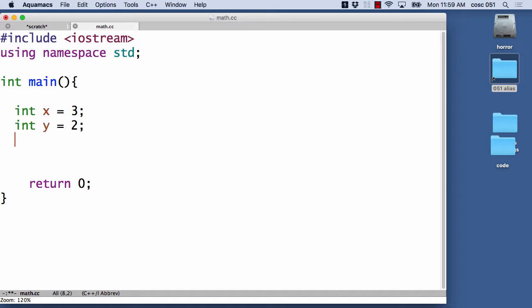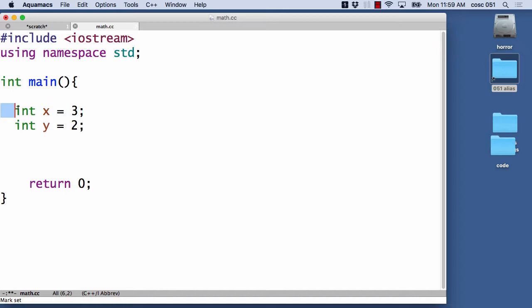Style. The question is, why is there an indenting here? Inside the main function, everything should be indented a little bit. My editor does 2 spaces automatically. You can use a tab. Some people use tabs. Some people use 4 or 8 spaces. The idea is that later when our code gets more complicated, you will see different parts will be indented differently. It's kind of like having paragraphs in a book. So you can see things better. It makes the code more readable. So the question is, why do we indent?